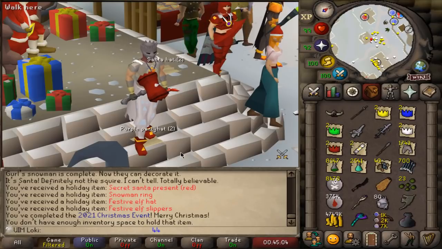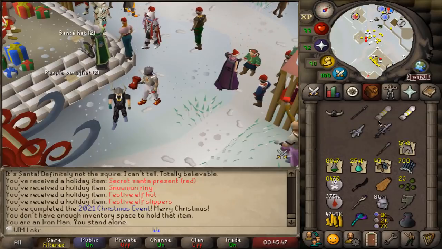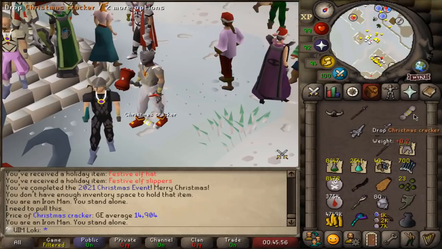Yeah, in true RuneScape fashion, we completed the Christmas event, because that's what RuneScape is about, is all the events, right? Can't even use a Christmas cracker, dude. I am an Iron Man, I stand alone. Wow, I thought this would be the one item that we could bypass the Iron Man thing with, but I guess not.